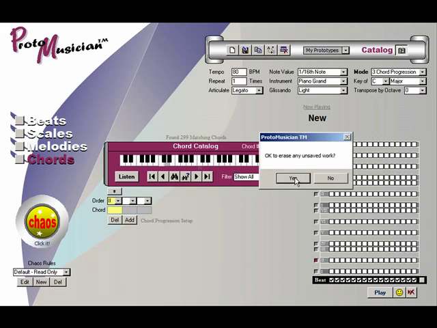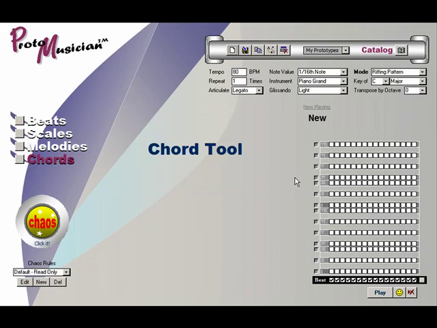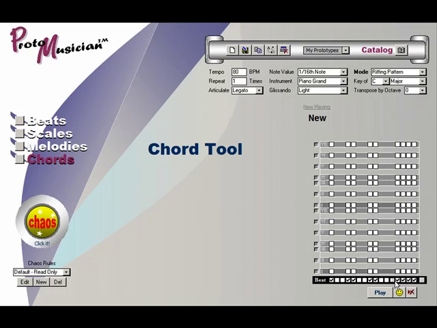Click the new button to clear the screen. You'll see that we're in riffing mode by default. Now each column of checkboxes represents one of the 16 opportunities to play in a beat pattern. And you can turn on a column or turn it off using the checkbox at the bottom. The checkboxes in the columns are the possible notes to include in a chord. Each chord can contain up to 4 notes at a time. They can also span up to 2 octaves in pitch.